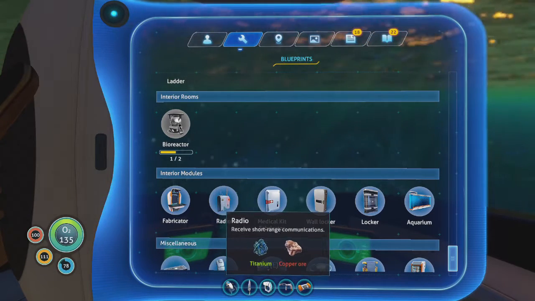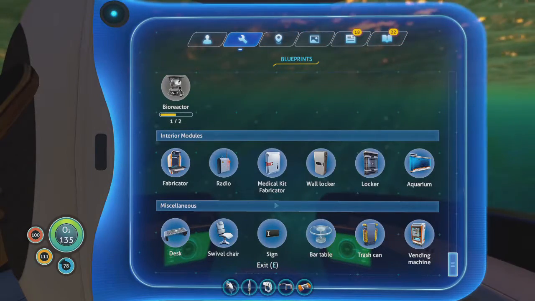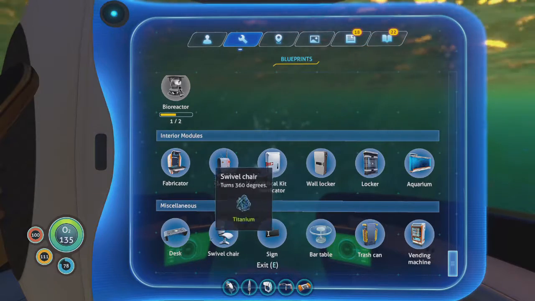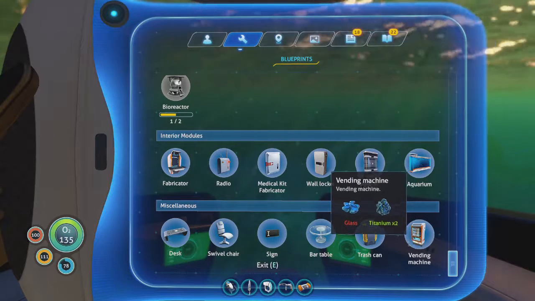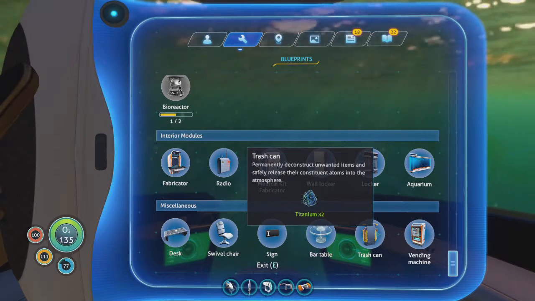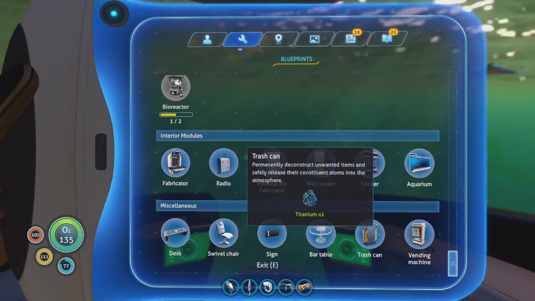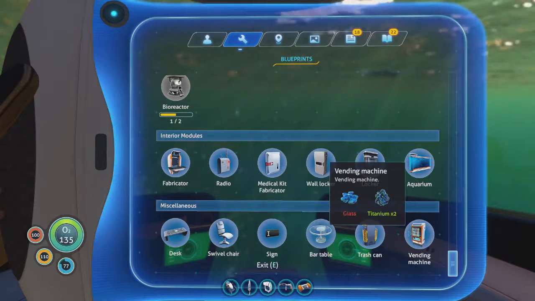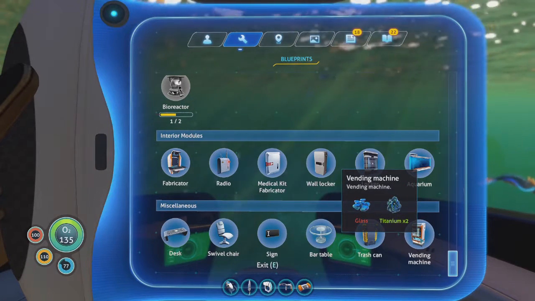Radio is what you need as well. Fabricator, which we'll get once we get our base up and running. You can also rename your station, which I might do. I found these laying around in the vending machine. Oh, here we go. Deconstruct unwanted items. That's definitely going to be helpful in case you construct something you didn't want to construct. Vending machine.